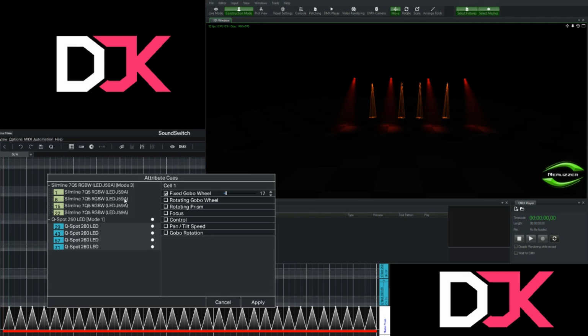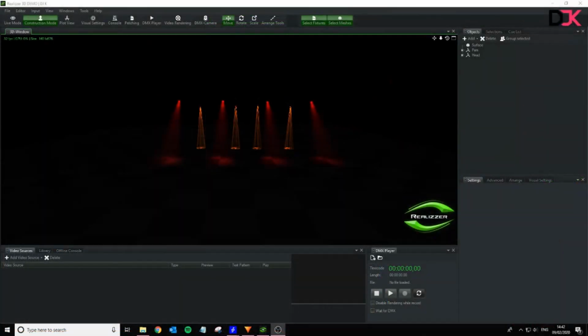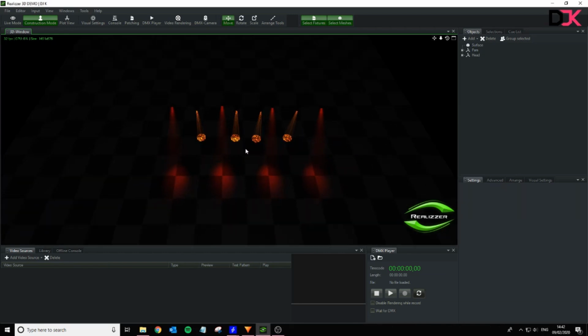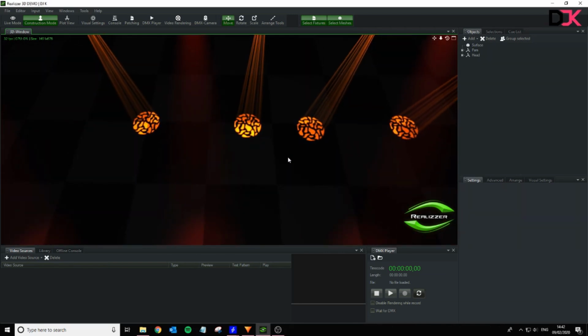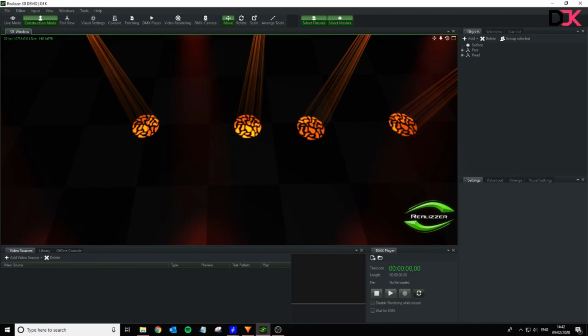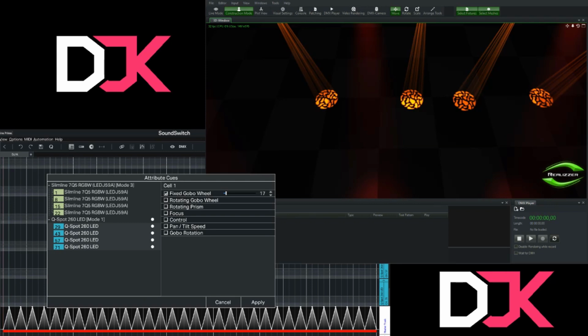Now, obviously it's quite difficult for us to see at the moment, but if we quickly go into Realizzer, and we might want to go up like this, zoom in a little bit, and now we can see what our gobos are actually doing. So if we go back to here, we can now change our gobos to do something different. So we've got some gobos there, we've got them shaking, bouncing. That's quite a cool effect.